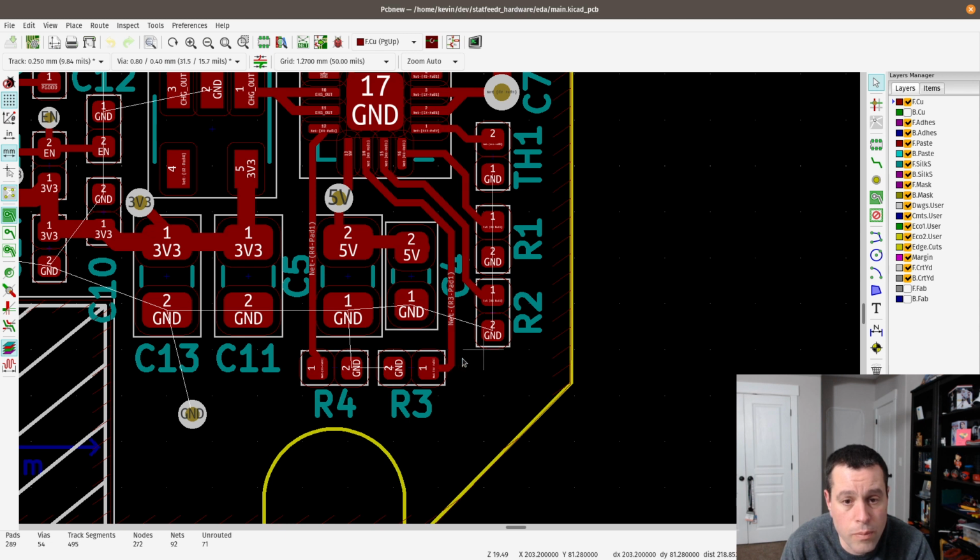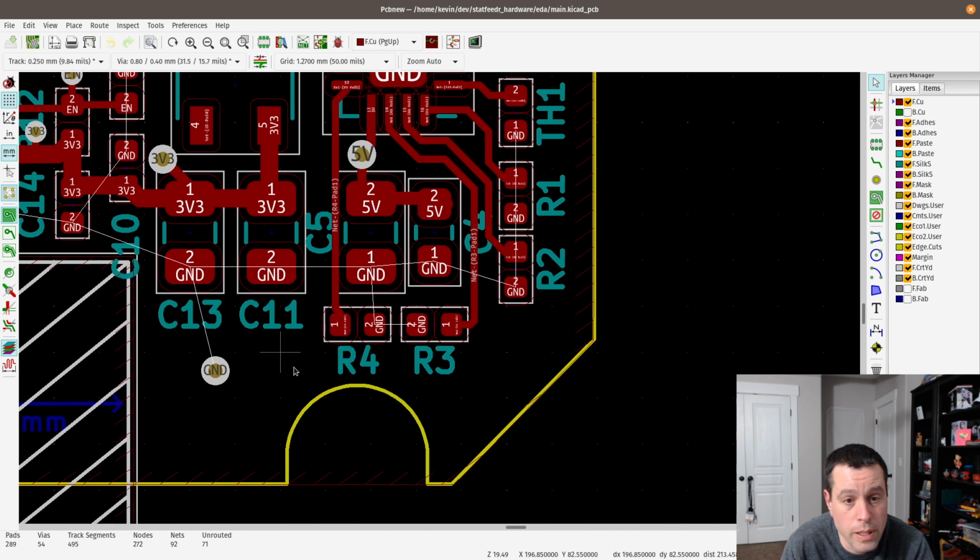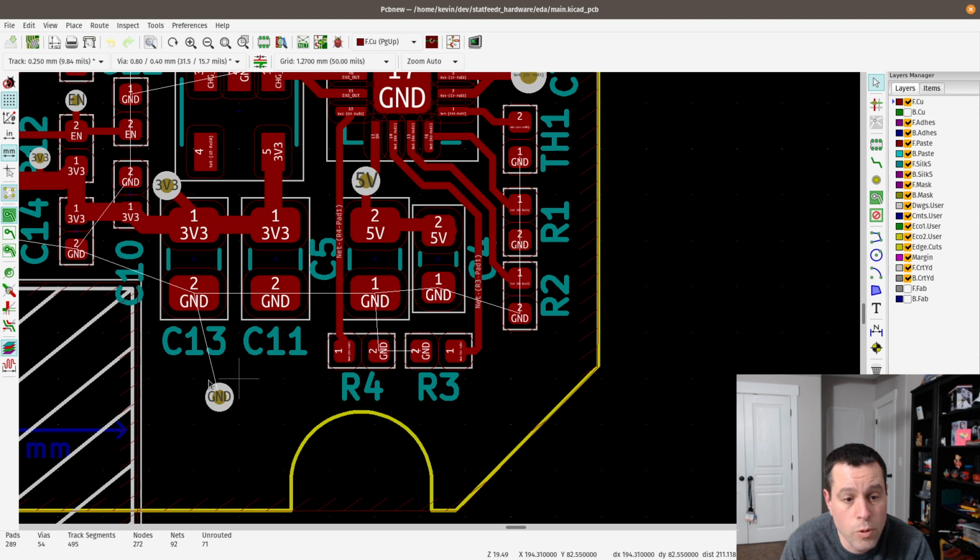And so what I would like to do is move these so that they're not right there. I'll probably slide R4 over to here. I'll probably slide R3 over as well, and then just run the trace through here. The trace is fine to run through here. I just don't want the physical resistor running through here.